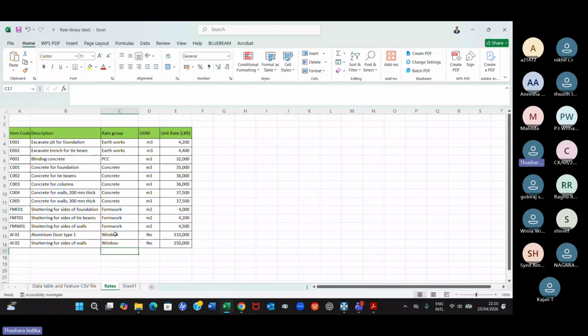Rate group window. Can you change it to W1 and W2?